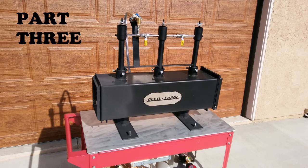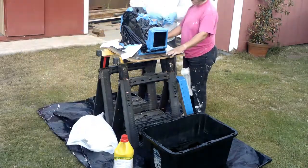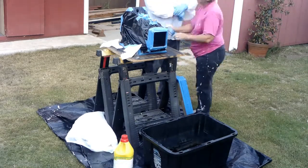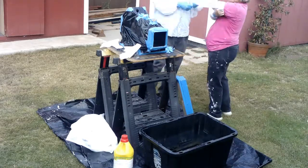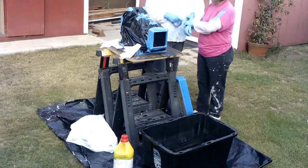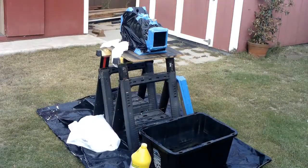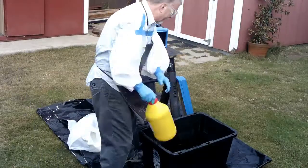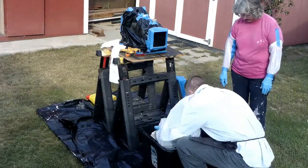Okay, let's pick up where we left off. Let me explain what's going on here. The inside of the forge uses a ceramic wool product called KO wool as an insulator. It is a great insulator. Unfortunately, when it heats up, small particles of the ceramic wool come loose and fly out of the forge propelled by the hot air. If you breathe these particles into your lungs, it can cause some serious health issues. For this reason, I am applying a chemical called a rigidizer, which will basically glue all of these fibers together and keep them from flying around.